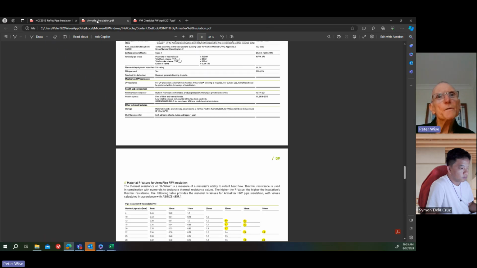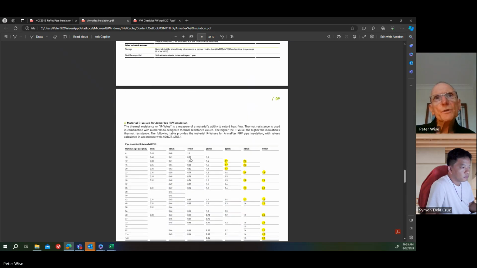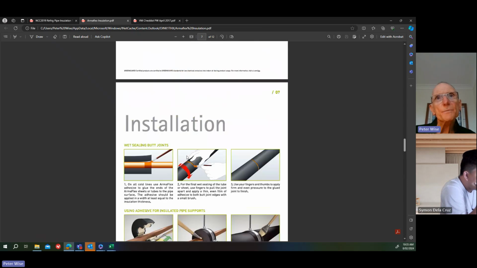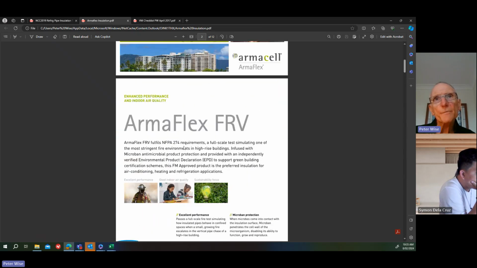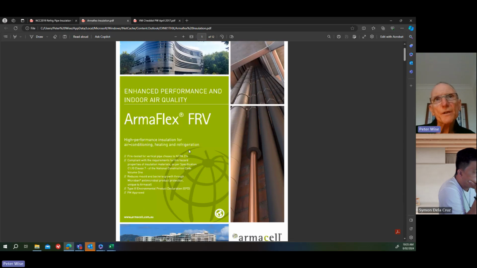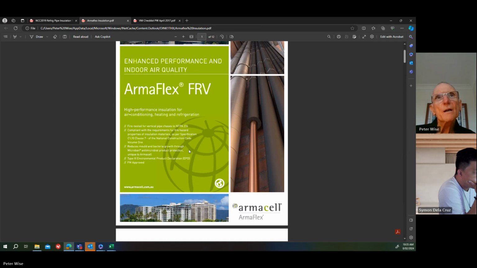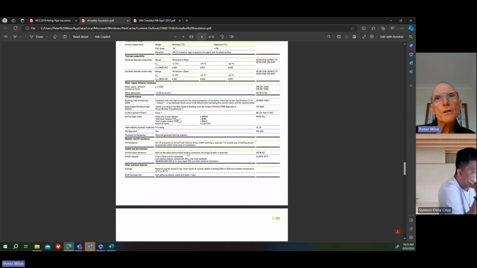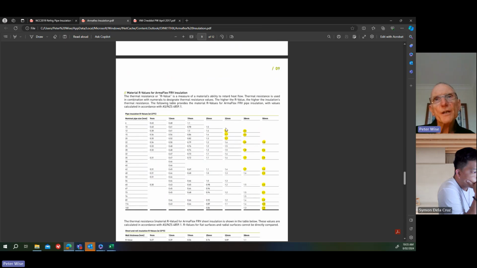But there's also in your files this document, which is the Armaflex insulation data. You'll be able to find this in the files if you want more information. Your files have changed a bit, so you might have to have a hunt around. So this is Armaflex. If you go down to where it's highlighted, basically this says the same thing as Philip's summary. It's easier to refer to Philip's summary because it tells you what thicknesses you need for certain pipe sizes.